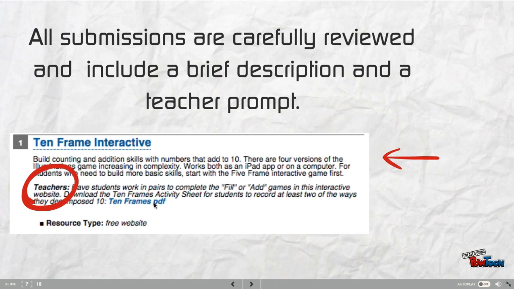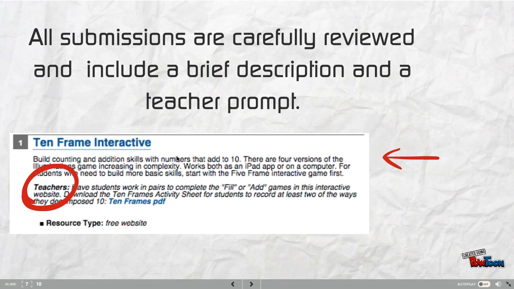And this teacher prompt is really what makes this the gold piece of Common Core Gold, because our teachers have written up a specific prompt as to how they've used this particular activity or resource in their classrooms and what they could do to extend, or what tips or helpful hints might be useful for a teacher trying to implement it in the classroom.